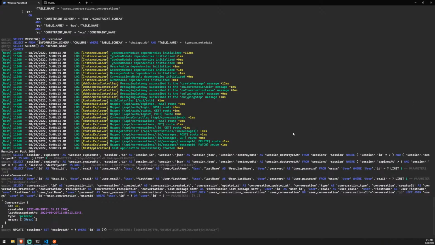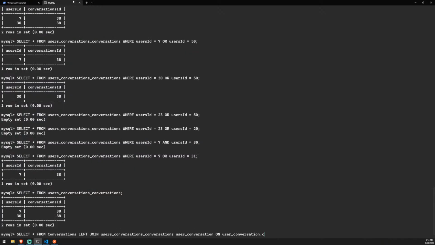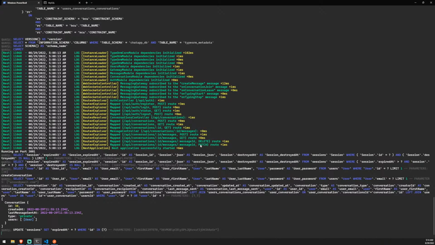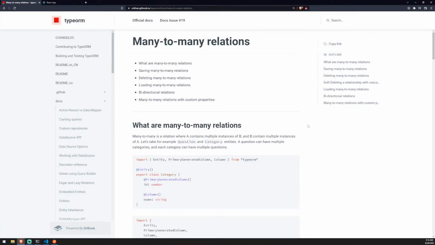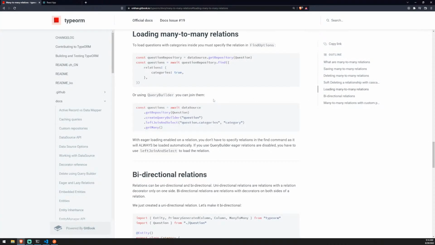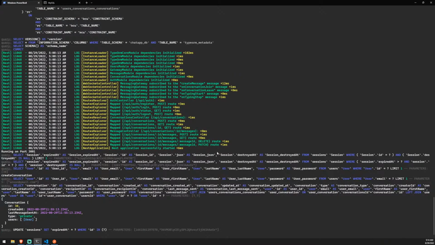Let's see. I'm trying to figure out why I'm not able to select both of the users. Maybe I'm doing it wrong. Who knows? Let me read the TypeORM docs again. Let me see how they select. Left join. Okay, it's definitely the where condition.